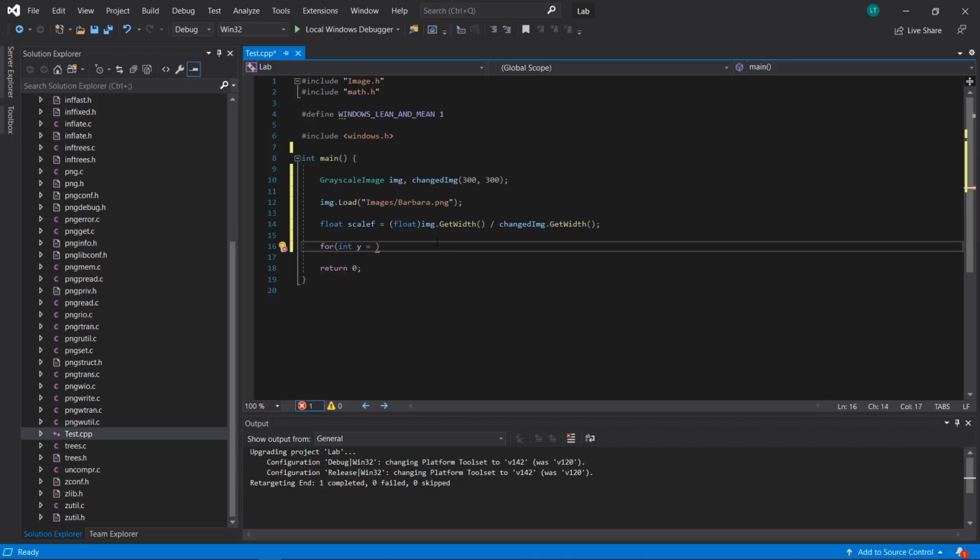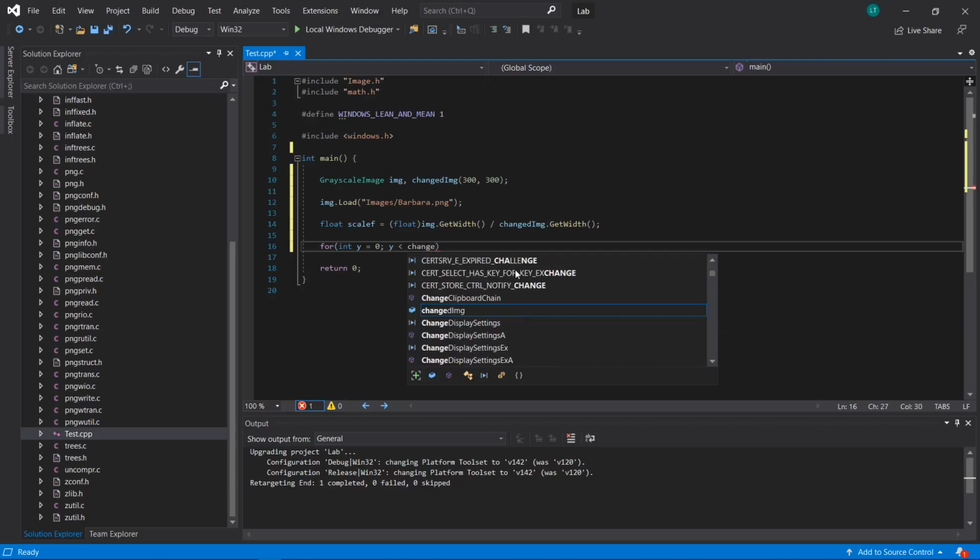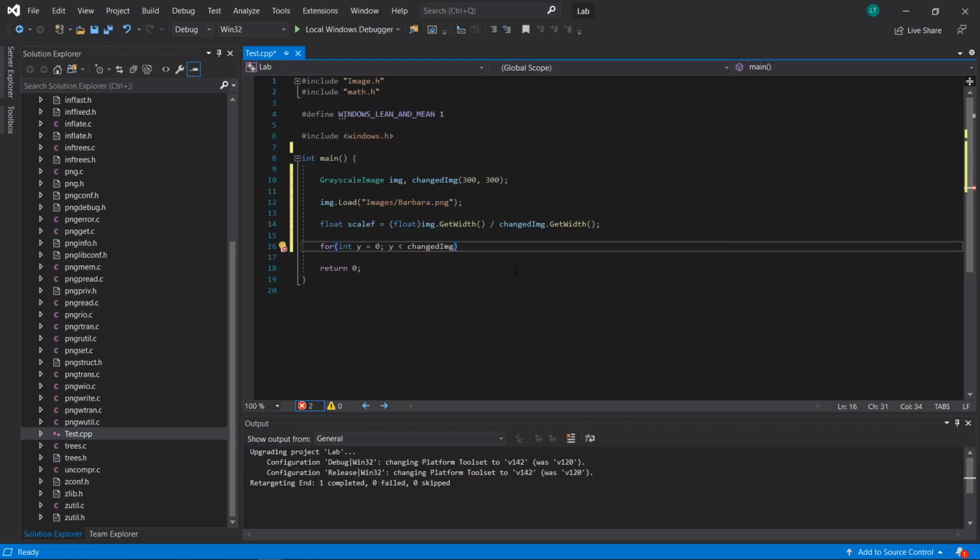The outer one will always be the y-axis, and this y variable will need to be less than our new changed image's height. So we're going to say changed image dot get height, because we're working in the y axis, and provided that it is less, we will be plussing 1 to it.